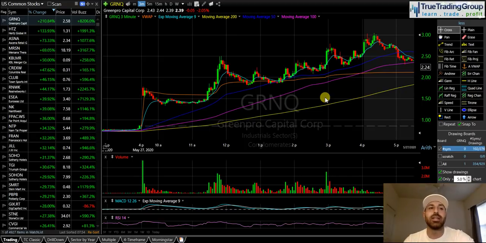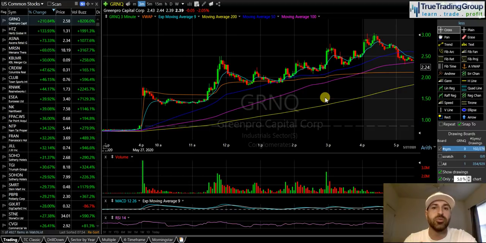Now, the trade line is a momentum indicator. Typically when a stock makes a clear, definitive, decisive move in one direction or the other, it can be to the upside or the downside. To the upside, when a stock makes a clear, definitive, decisive move, typically that trade line will act as support on the way up. On the way down, when a stock makes a clear, definitive, decisive move to the downside, that trade line will act as resistance on the way down.